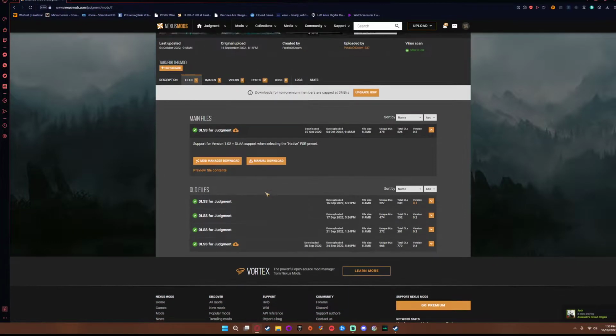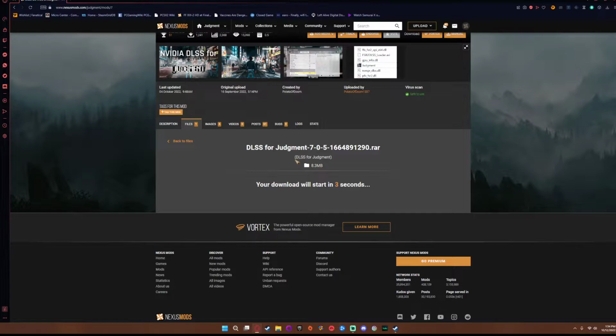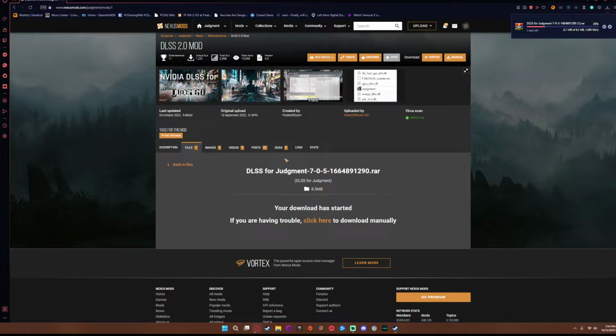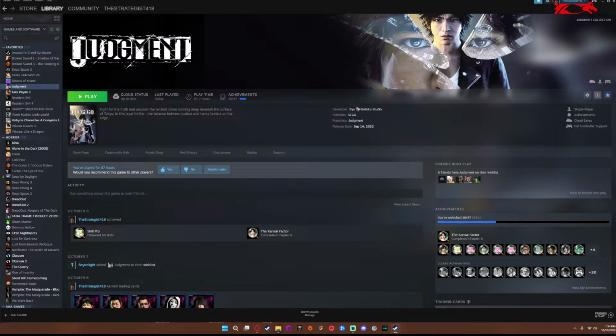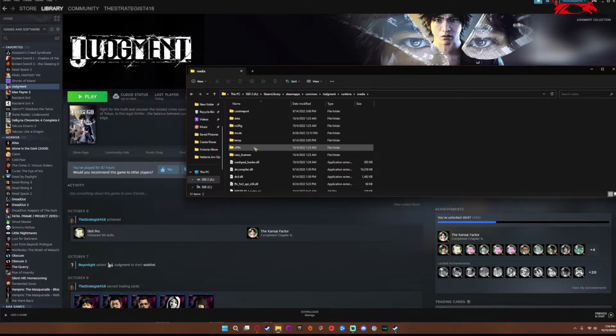Okay, so let's go down here and you just hit manual download. I already have the files installed, so I'm not going to reinstall them, but I'm going to show you what you do to install the DLSS mod. Okay, so now what we do is we go to our Steam library, we click properties, we click local files, we click browse, and we go over to runtime, we hit media, you go to mods.